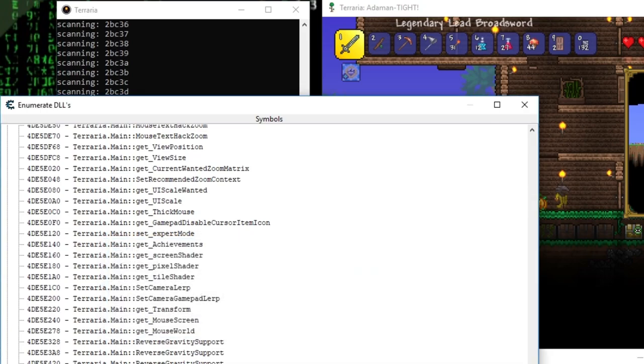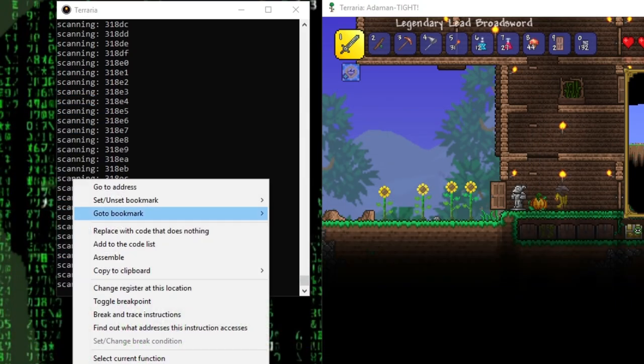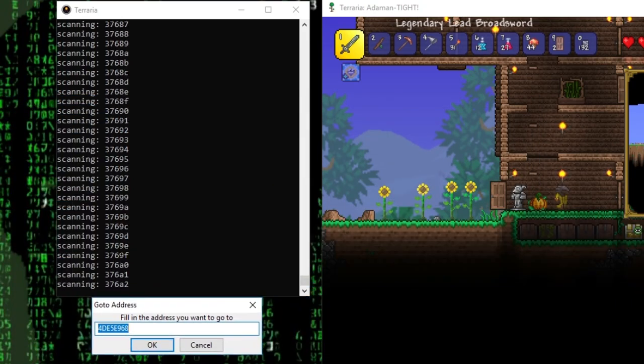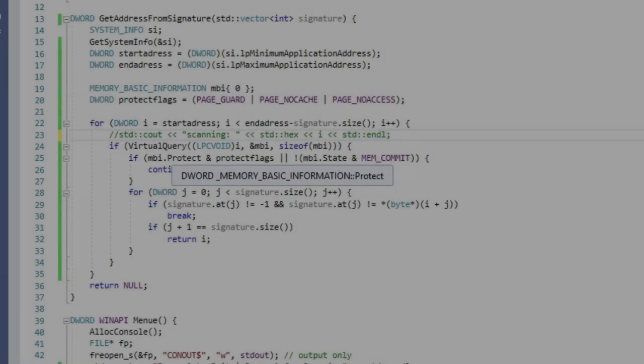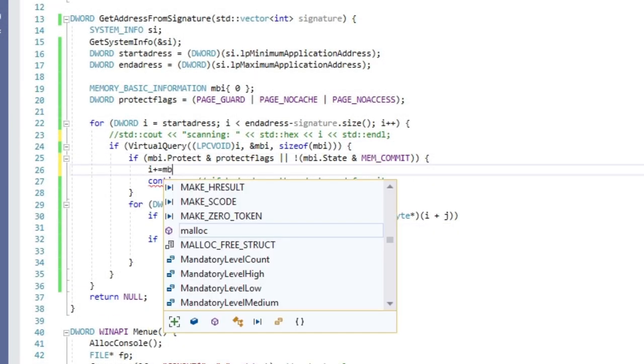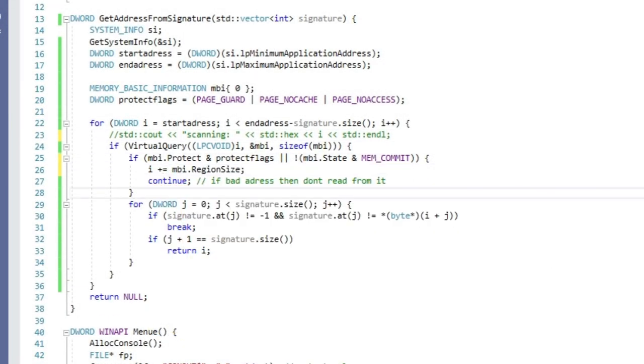Let's see what's the function address we are looking for. This is a problem. With this scanning speed, we would take a long time to find the location of the function. Let's abort this never-ending scan and brainstorm some possible improvements. First of all, outputting every single address to console takes a lot of time, so let's remove that for now.